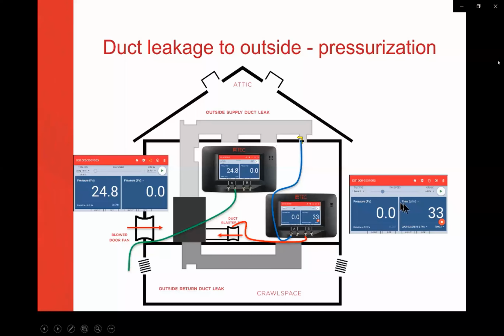We need to be set to pressure flow when we're doing this test, because when we're set in the pressure flow mode, it's displaying what the flow is through the fan. When we're at the pressure flow at 25, it's showing what the flow would be if we achieved 25. Well, if we're at 0, it can't determine what the flow would be at 25.